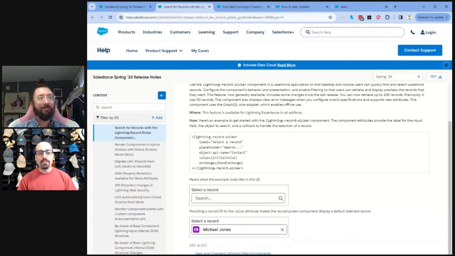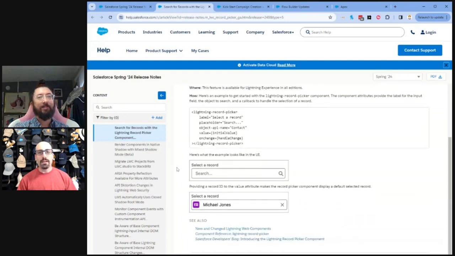So years ago, we had this need for a lot of our projects where we're building essentially like a lookup or a master detail field, but in a custom screen on an LWC, a Lightning Web Component. And it wasn't something that was built in. You could do a text input, you could do numbers and stuff like that, but we couldn't do a lookup to different types of records and have the same kind of look and feel that you'd have when you're doing it in a standard screen.